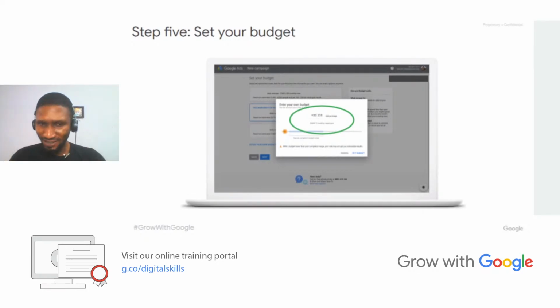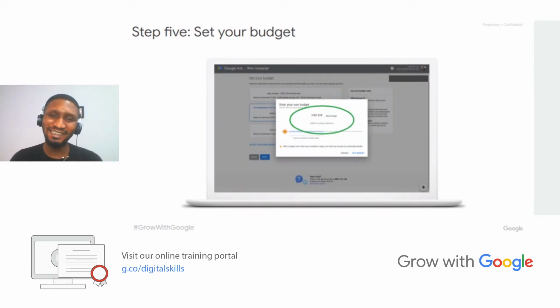So you are not just paying to show up, you are paying when an action has taken place. I get really fascinated whenever I remember this, because it's so interesting, to be honest, and it's very ideal for small businesses. You're not paying to show up, you are paying when Google is sure that someone has clicked. We have to give kudos to Google for this, in all honesty.